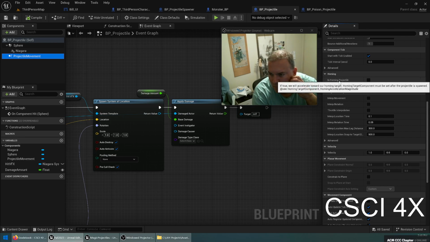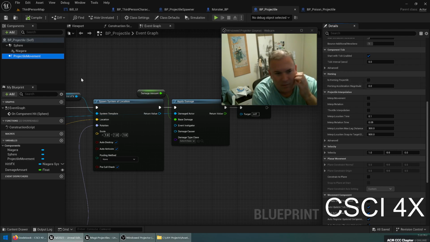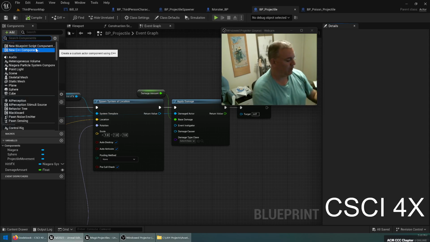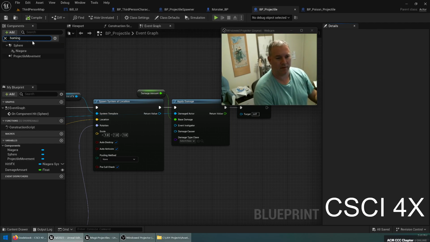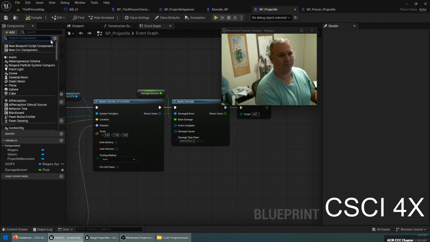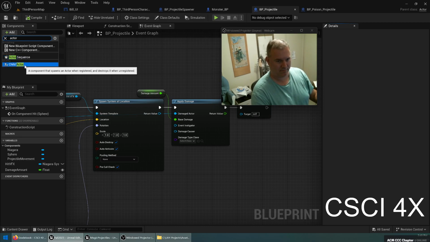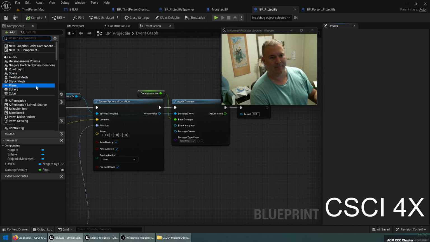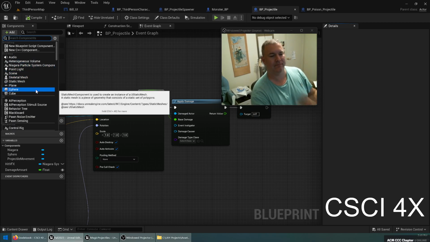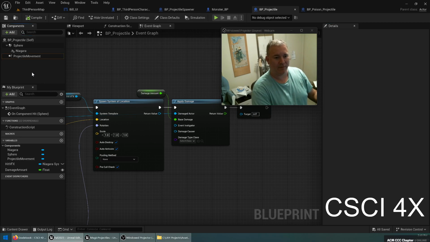Alright, accelerate towards homing target. I don't see a homing target component.